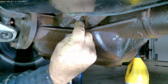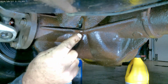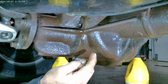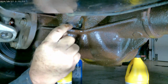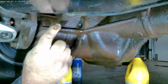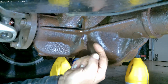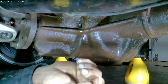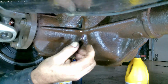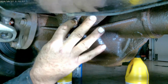Now, I've had some that were rust welded in here, and the X, or the square inside of the fill plug was rounded. So how do you get that out? Well, what I did was you very carefully drill a hole through the middle of that plug, make it bigger and bigger and bigger, and then you turn in an easy out, which is backwards threads, and bingo, it comes out. Some people say, oh, they're so easy to get out. Yeah, if they're kept in the original condition and nobody's rounded out that little square.